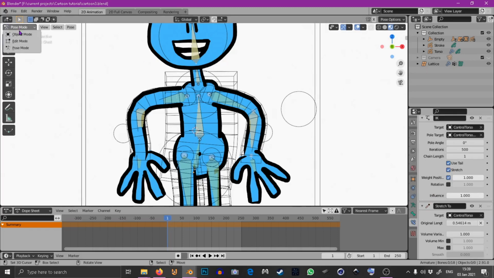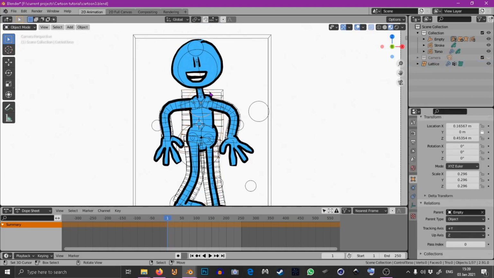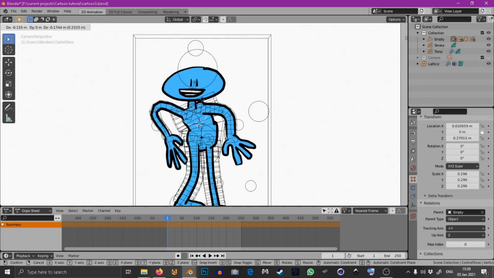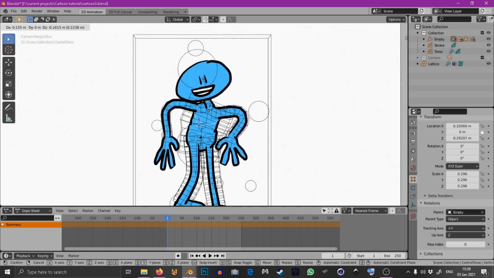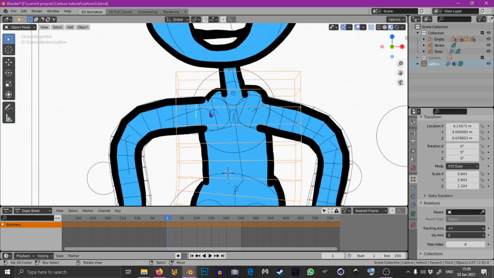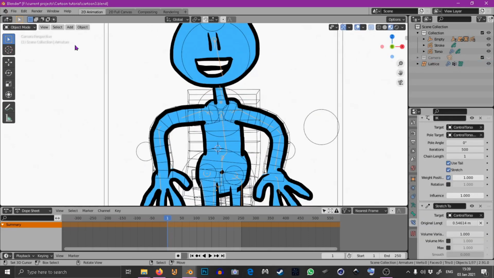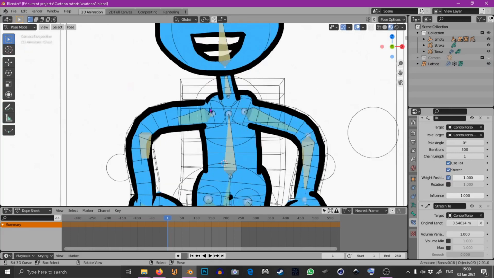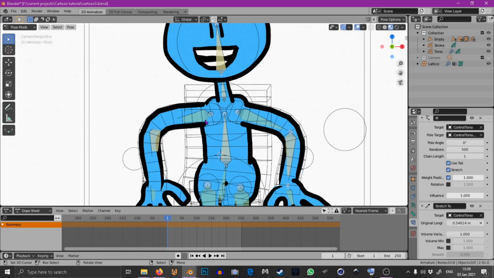control torso, and now you'll see we have a very squashy man, but his head and his arm are now squashing, and we don't want that. The reason that it's doing that is because these bones are parented to that bone, and they don't have to be, because the way that we've got it set up is these bones are following these objects.